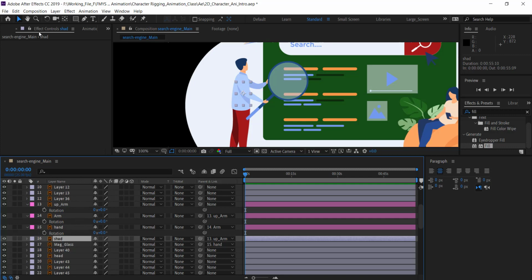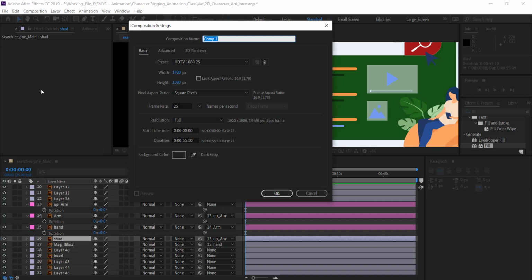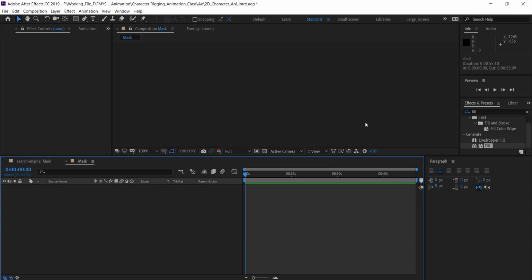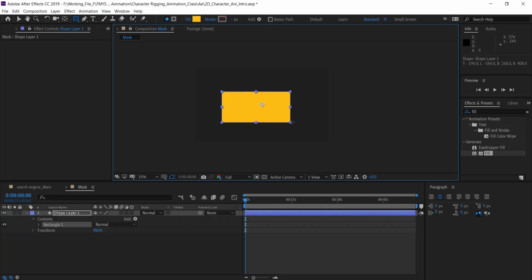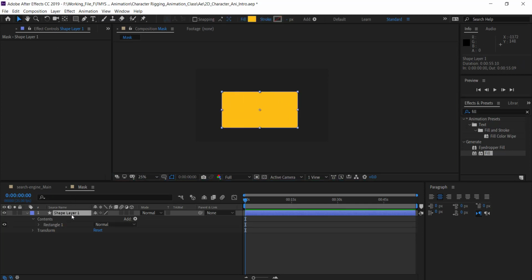Now let me quickly run you through what the mask system is. Let me press Control N to create another composition to explain something. How the mask system works is that, let's say I have this rectangle, right?